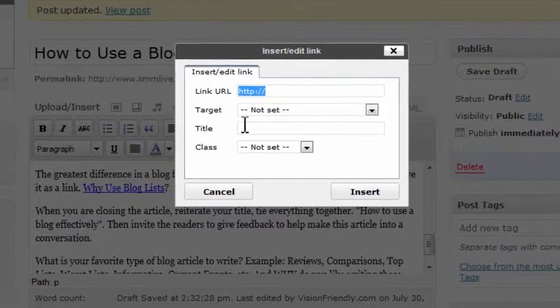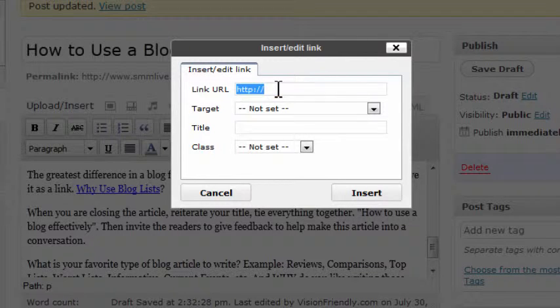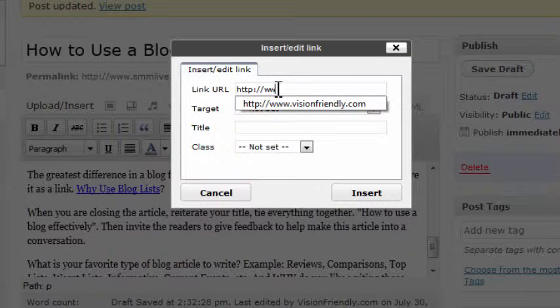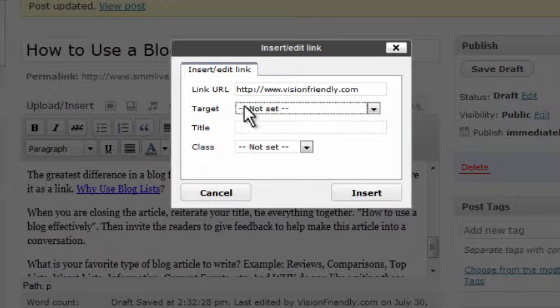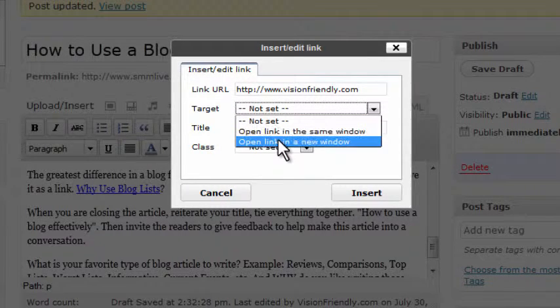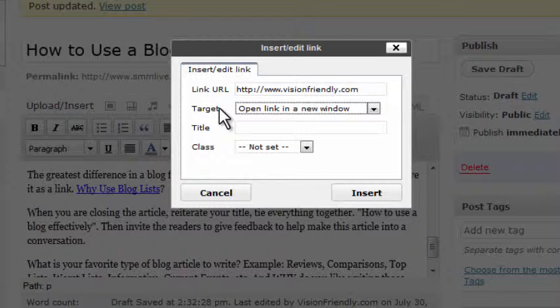But we want to make a new link. So create a new link. All you need is a destination. We're going to do VisionFriendly.com, of course. Now, target's very important. I always tell people to open their target in a new window, because that's going to open a new box, a new tab, so that way your blog is not closed when people navigate away to the references that you use. So I always say use that, because if you don't use that, they close whatever reference or whatever destination you chose, your blog is gone as well. So always open a new window.